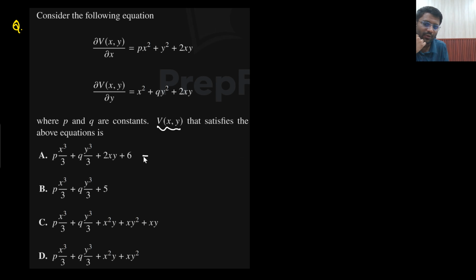That means here what you calculate? Partial differentiation of v with respect to x you calculate. What answer will you be getting? Sir, p as it is, 3x square it will become. So it will become px square plus, sir, this is a function of y, so differentiation will be 0 because it will be treated as constant. Now, sir, here 2y will be treated as constant. Differentiation of x will be 1. Differentiation of 6 will be 0. So, sir, I will be getting px square plus 0 plus 2y. No, option wrong.